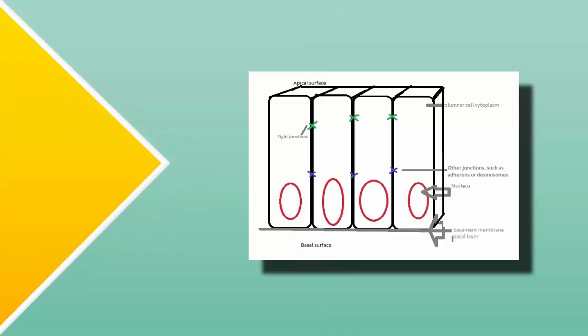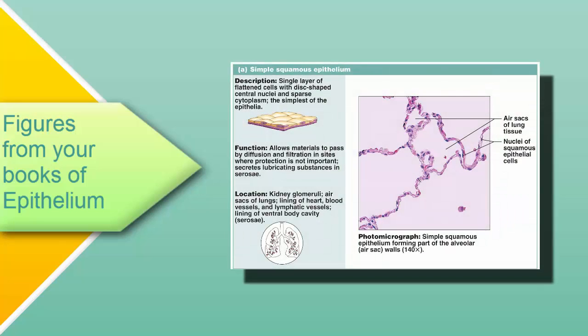Now your textbook and lab manual have the same figures in regard to tissue slides. Please know all of these figures from your textbook and lab manual. When we meet for lab, you'll be looking at the actual slide preparations under the microscope. Here are the ones in relationship to epithelium.